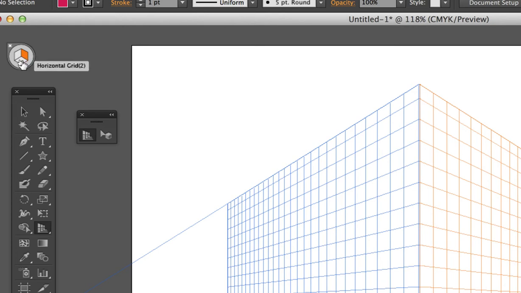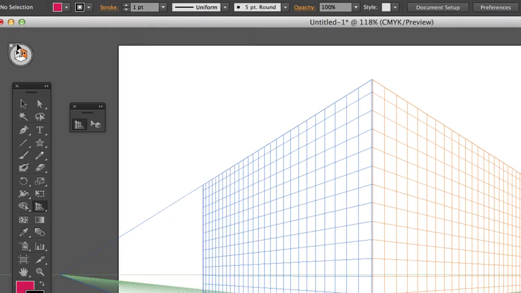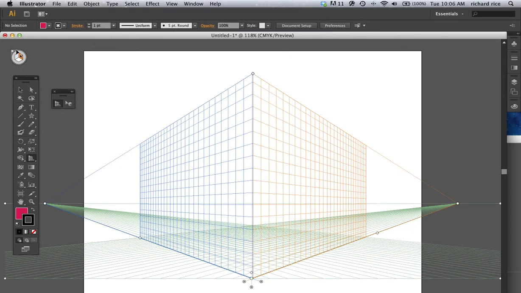And the same thing actually for the bottom. And if we had created a top, that would be an option. So we have the ability to choose. Now, what this is really all about is, without having to know how to do this, you can take shapes and objects and essentially paste them into this perspective grid. And so you can set up the grid as I've just shown you, and basically the way you want it.